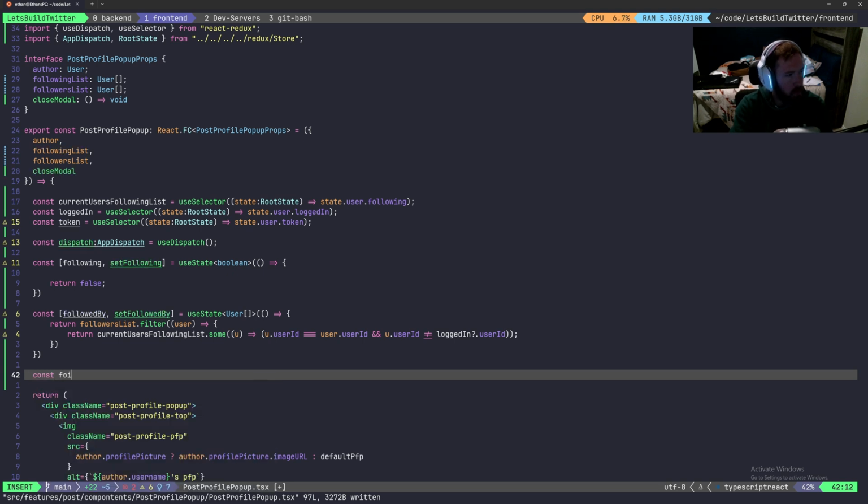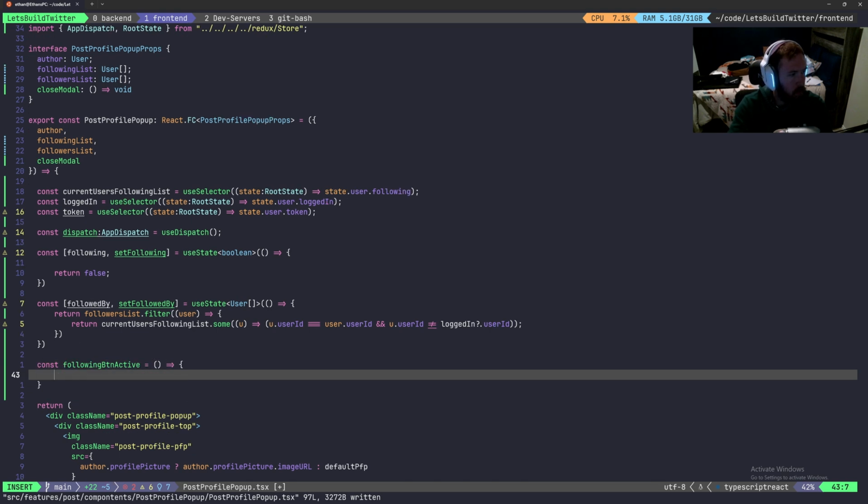So we're going to say const followingBtnActive. This is going to be pretty simple. This one's just going to change the text of the following button. So I'm going to set following button, and I missed this somehow. How did I miss this? Who knows? I might need to create this as well. Content to unfollow.